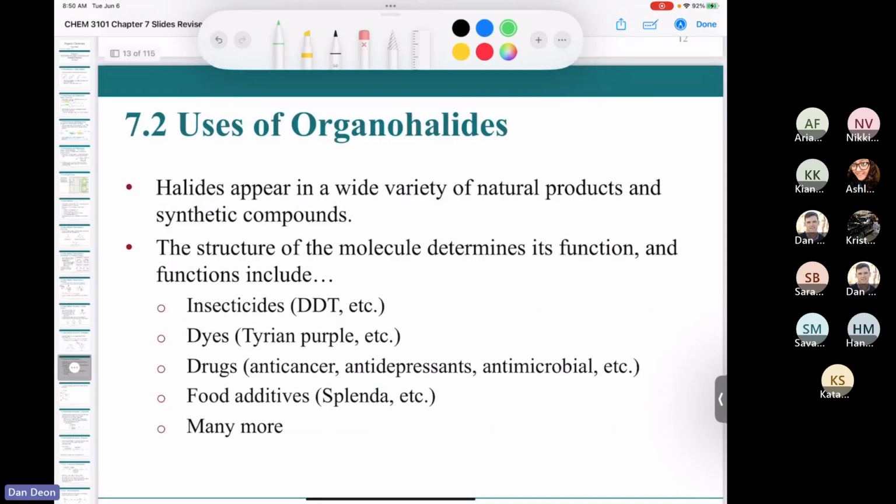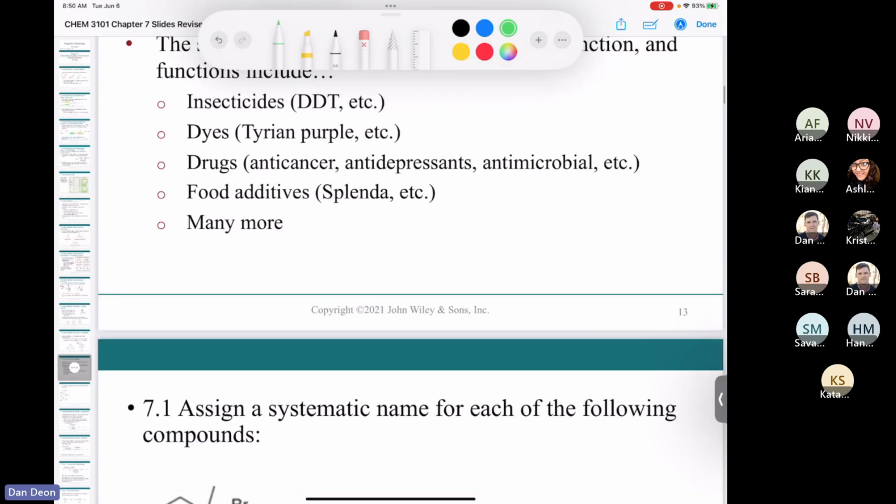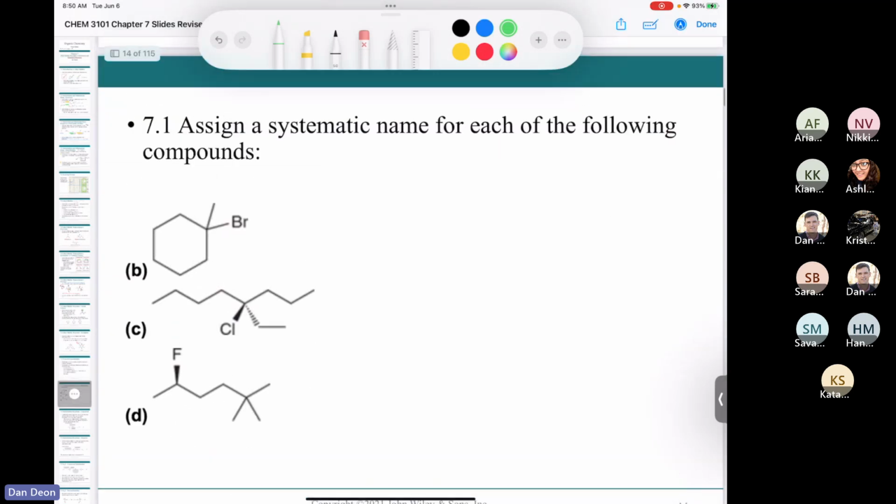So, uses of organohalides. There are many uses for organohalides. Like I said, they can be used as insecticides, and they're used in dyes and drugs in lots of different places. Our book gives quite a bit of interesting background and details on alkyl halides that I'm not going to go into right now. What I would like to do is to take a short break now, and for everybody to try these nomenclature problems, and then we could come back and take a quick look at them.